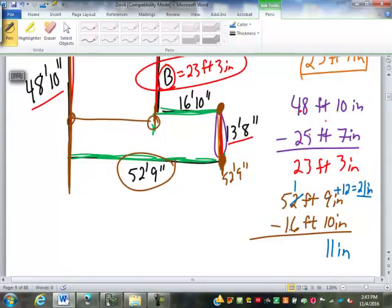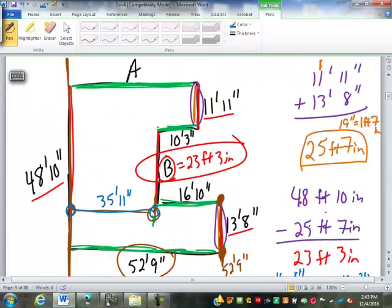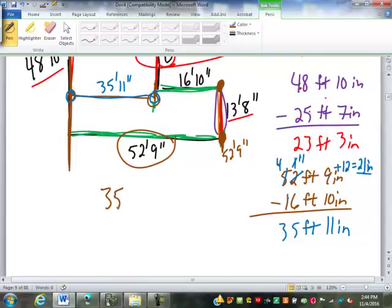Now we've got 51 minus 16, so I'm going to make this 4 and this 11. 11 minus 6 is 5. 4 minus 1 is 3. So that's 35 feet 11 inches. So from here to here is 35 feet 11 inches. That would be the same distance here. But I have to get out to this full distance for A, so what am I going to have to do to my 35/11? I'm going to have to add how much? My 10 foot 3 inches. So 35 feet 11 inches plus 10 feet 3 inches.